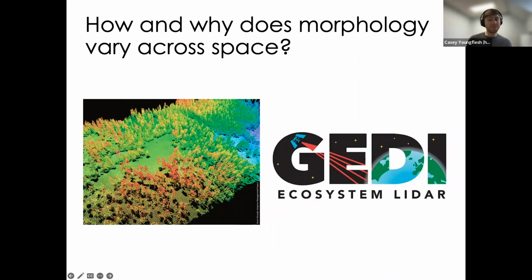We might expect individuals in more densely vegetated areas to have shorter wings, so they can navigate that spatially complex environment. And this sort of vegetation structure information, we now get through sources such as GEDI, which is a new NASA spaceborne LiDAR that has global coverage now. On the left is a LiDAR image of a forest. You can actually see the trees there. LiDAR, for those who aren't familiar, is essentially a light beam that's used to construct a 3D representation of the Earth's surface and anything on that surface, like trees. The GEDI data isn't quite this high resolution, but this just gives you a general idea about what's possible here and how we might integrate these different data sources to try to understand how birds vary across their range.